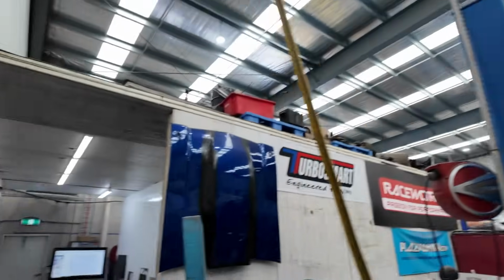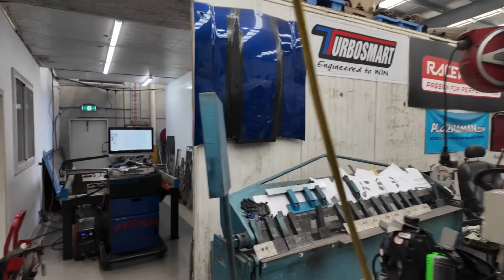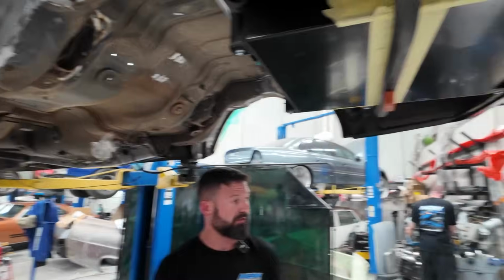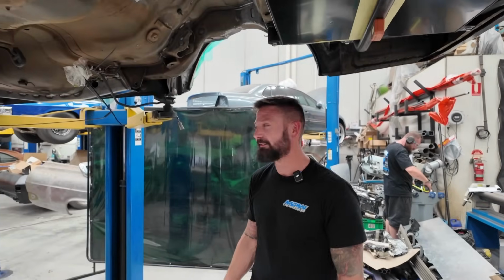So yeah, and we've got CNCs here, which we use for everything. We can cut everything in-house, which is really nice. You've obviously seen the dyno cell. We've got the dirty room over here, which is where we do all of our powder coating and cutting and grinding and everything else. And then we've got a couple of chassis benches as well. So busy. Yeah, and then there's another 20 cars out on the street.